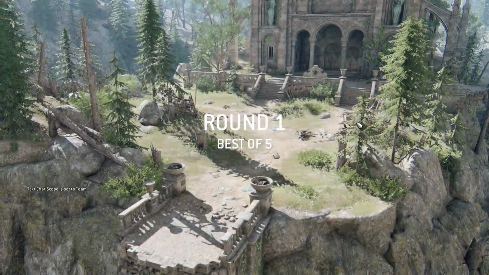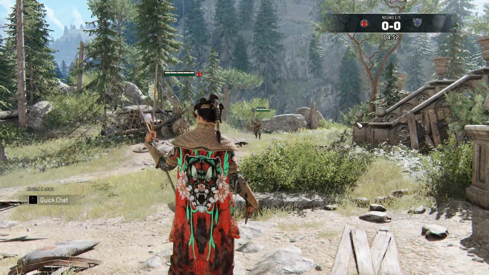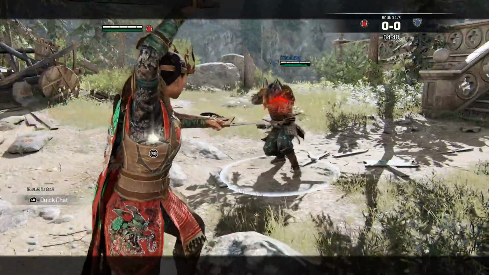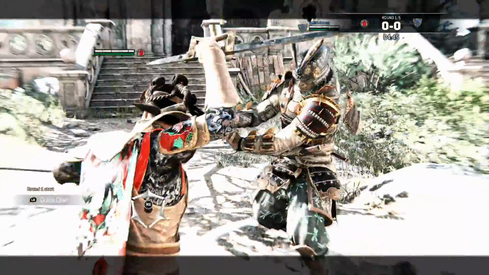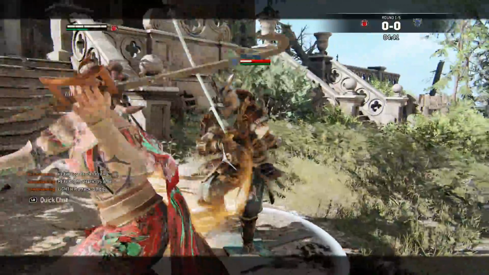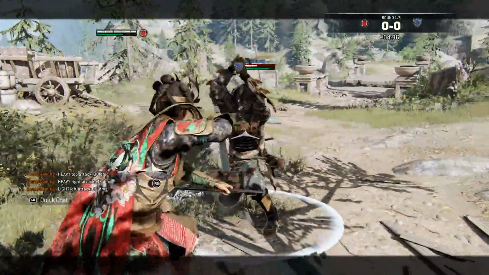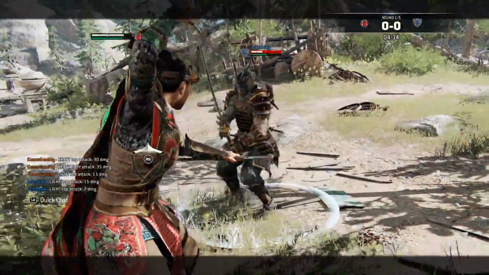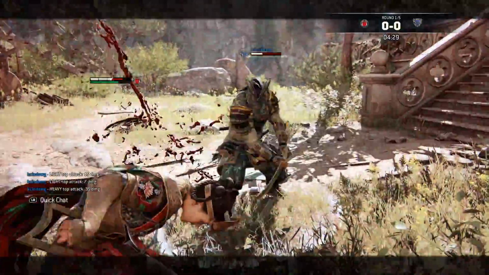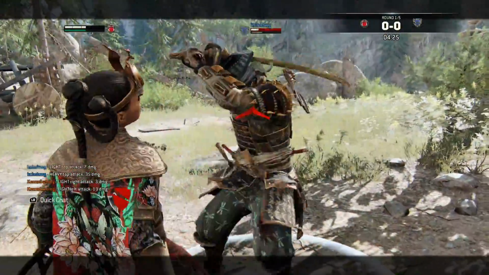All right, guys, we got an Orochi. Let's see how this one goes. Assassin be assassin. Let's go. Looking out for that. Ooh, hit him with everything. Oh, come here. Oh, no traps. Okay. Oh, he's aware. He's very aware. Come here. Not aware. Whoa.